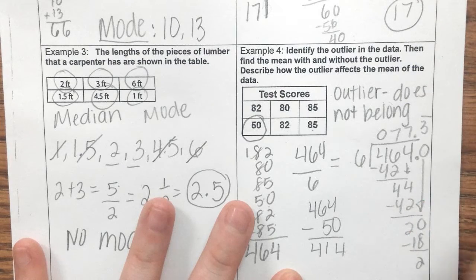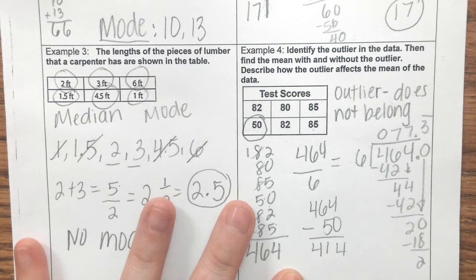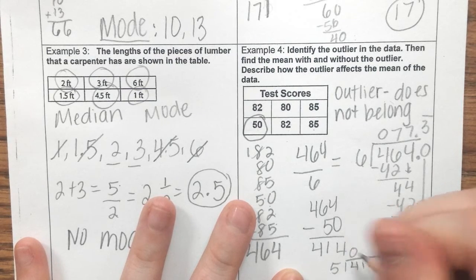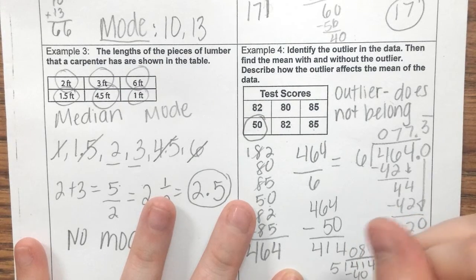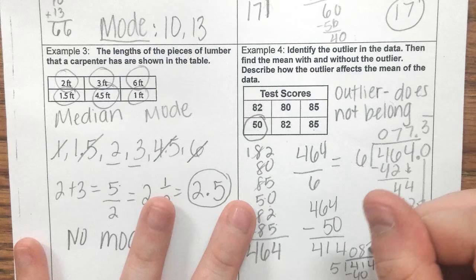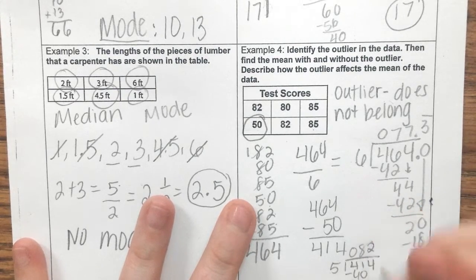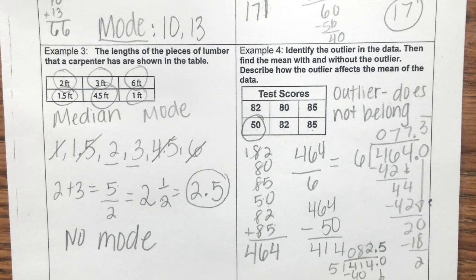And if you don't have enough space, you can go ahead and maybe turn it over on the back, but I'm just going to go ahead and try to scrunch it in here. So we're going to divide by 5, because there's 5 numbers. 5 goes into 4, 0 times. 5 goes into 41, 8 times. Bring down the 4. 5 goes into 14, 3 times. No, it does not. 2 times. My bad. Almost 3. 2 times. And then we have a 0, bring it down. 5 goes into 40, 5 times. So 82.5, which is about an 83.